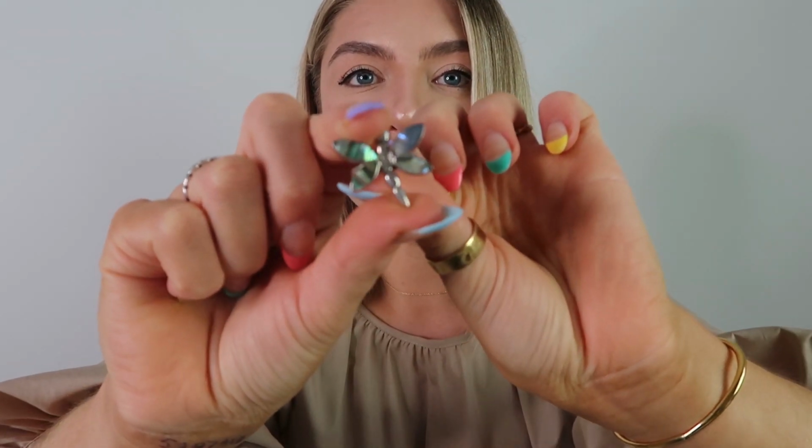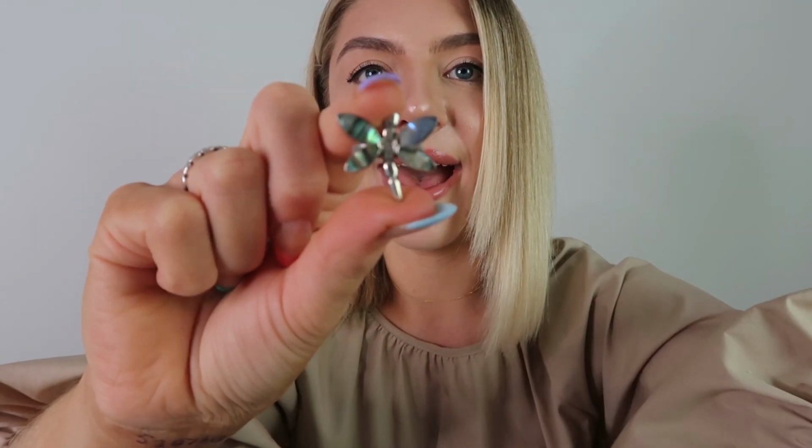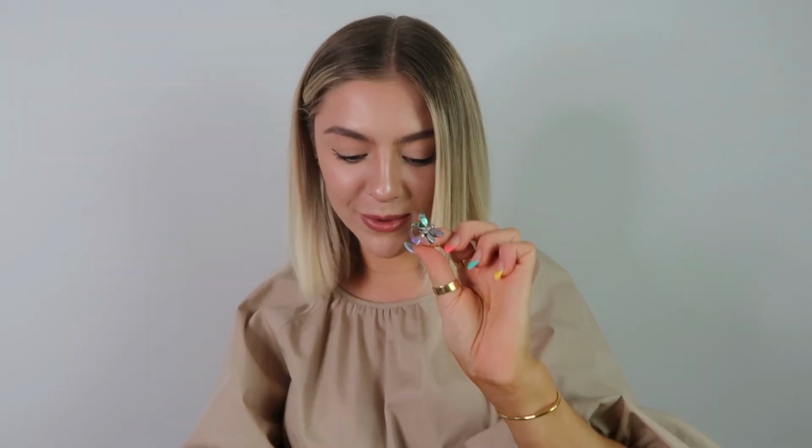And then lastly to mention, I have a ring, which, guys, you're going to see this symbol everywhere. It's just my kind of thing, and it represents something really special in my life. So I have a lot of dragonflies. Now, I've got a dragonfly tattoo, I've got this beautiful dragonfly ring which was gifted to me by a friend of mine, and I love this piece. I also have these lovely tiny earrings as well.